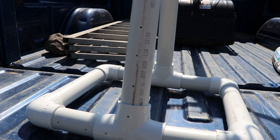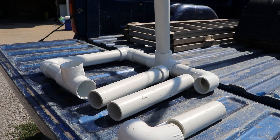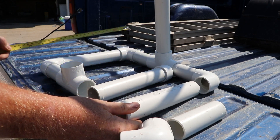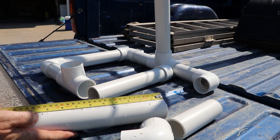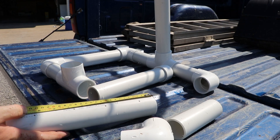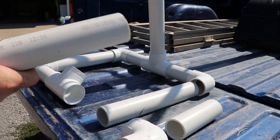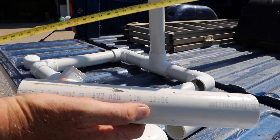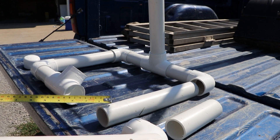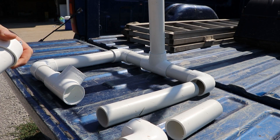Let me break this apart to show you cut lengths — these are going to be just rough measurements, since your barrel is probably not going to be the same as ours. There are two lengths of pipe and for us we're at 11 inches, but it's a little bit long and our manifold doesn't fit down into the barrel very well. I'm probably going to recut those at 10 and three-quarters inches. The center pipe with the cap is 11 and three-quarter inches long. I'm going to take a half inch off of that one, so it will end up being about 10 inches with the cap on it.